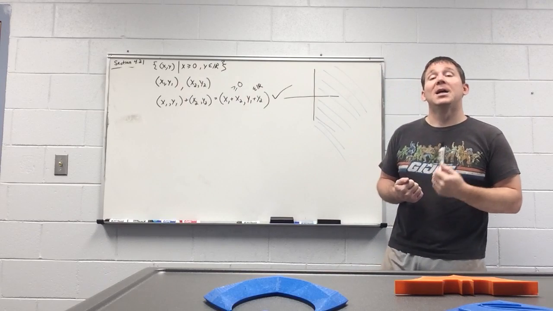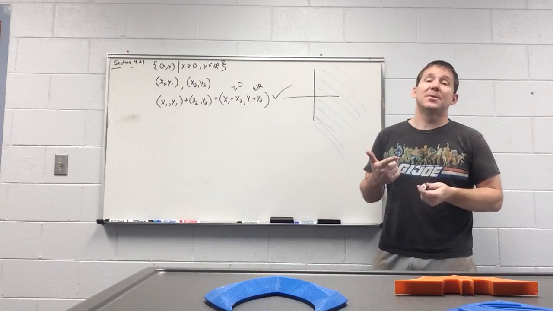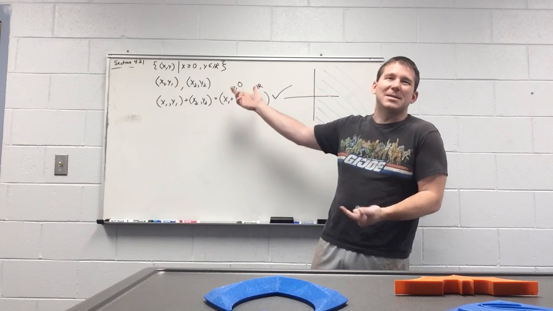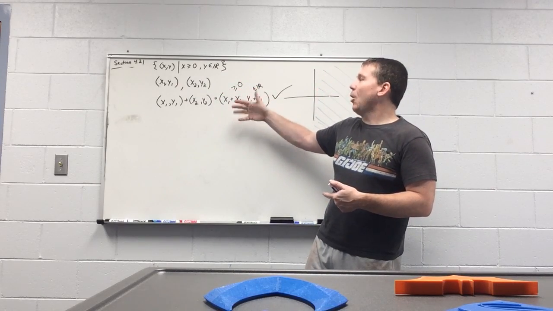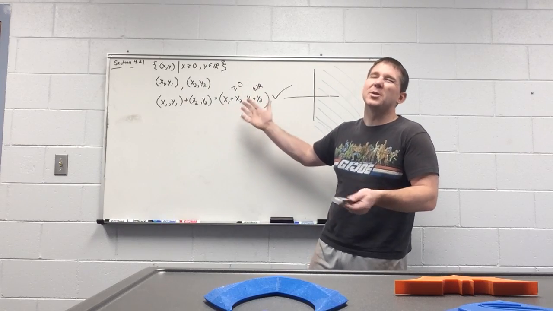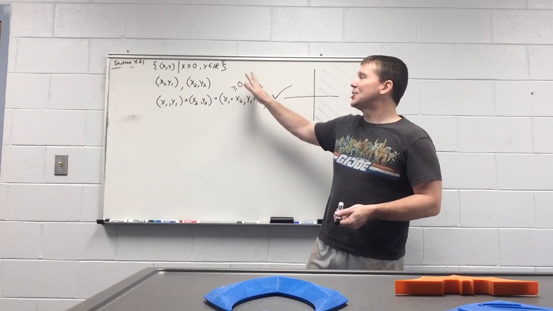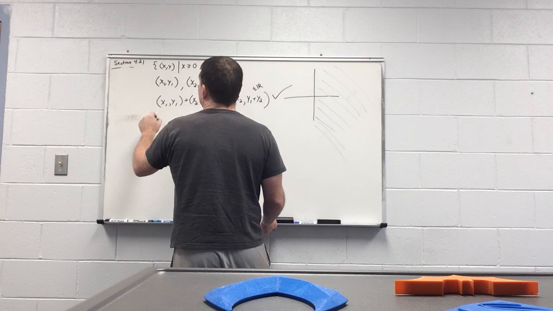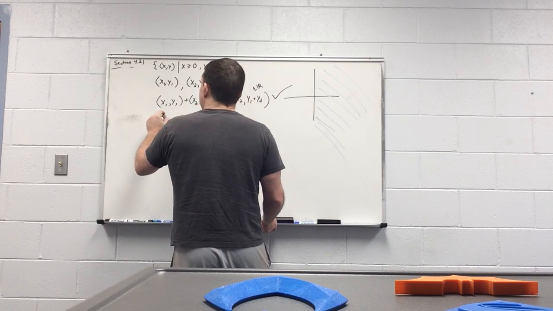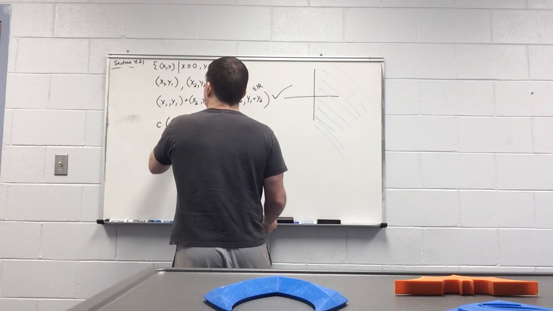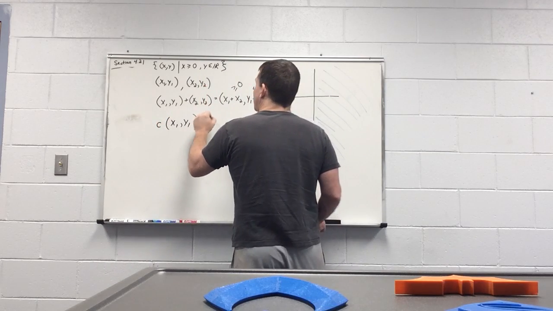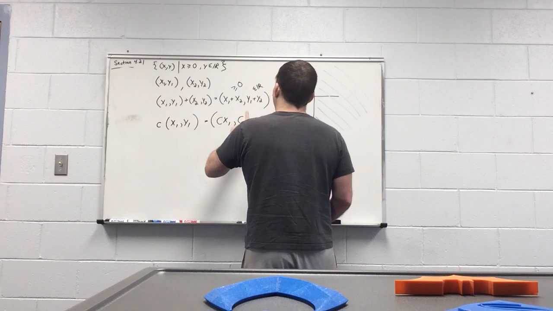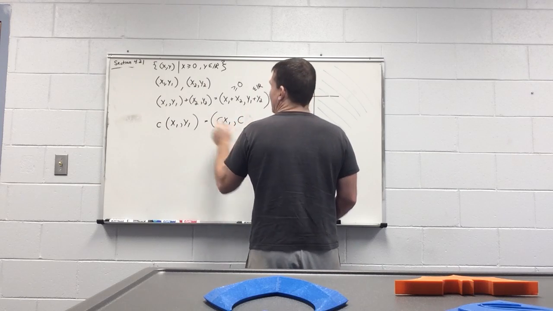So that's definitely in my set. That's closure under addition. We could check the other things, associativity, distribution, but again, much like with the matrix, these are points, vectors, whatever, but all of those will hold too, because we'll do it component-wise, just like in the matrix, and so everything will work out. So now jump to the scalar multiplication, closure. So let's see, c times (x1, y1) is equal to (cx1, cy1).